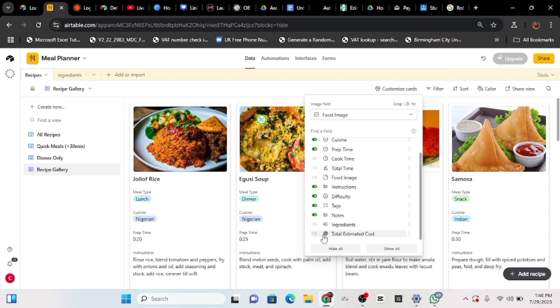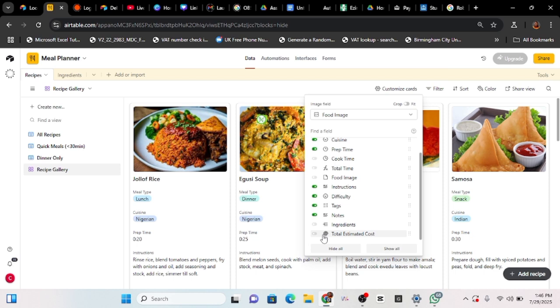Let me remove some. Let's remove the notes and ingredients and the price so that we can see our meals, medium and tax.